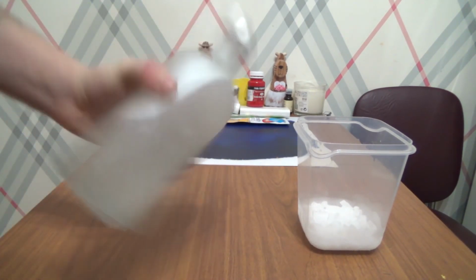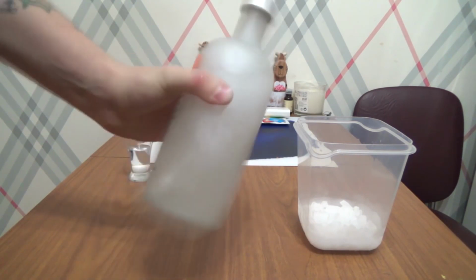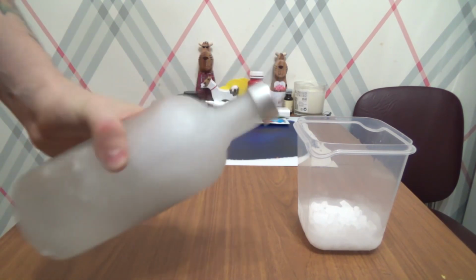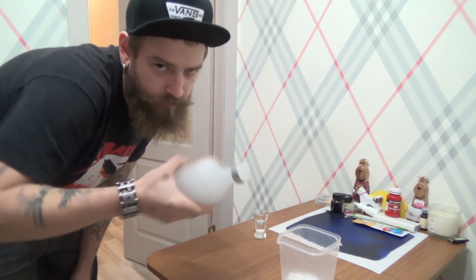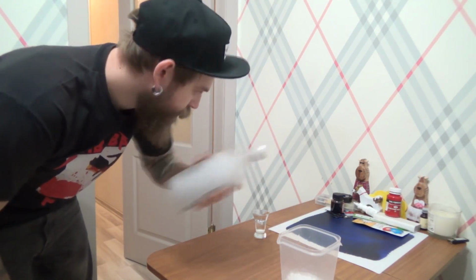To check out the oxygen saturation in the water, to make sure I'm not shitting you, and I didn't aerate it by some siphon, we'll add a bit, just a bit of salt. There's no gas production. And now we add a few pieces of dry ice in vodka and start shaking it. Due to the temperature of our vodka, dry ice immediately starts to vaporize, emitting gas from its solid state.